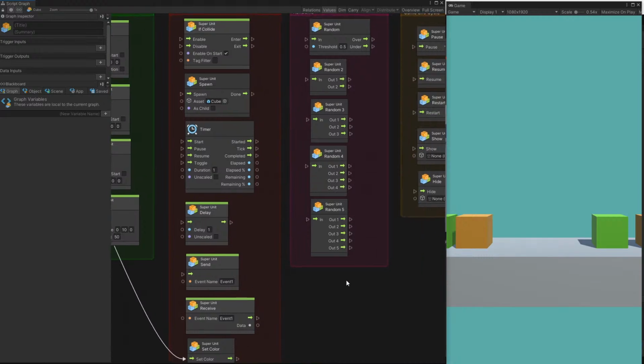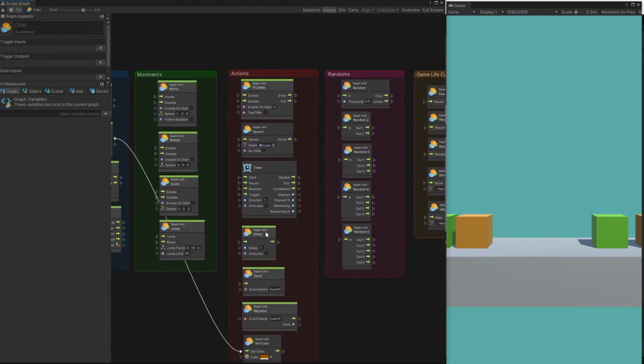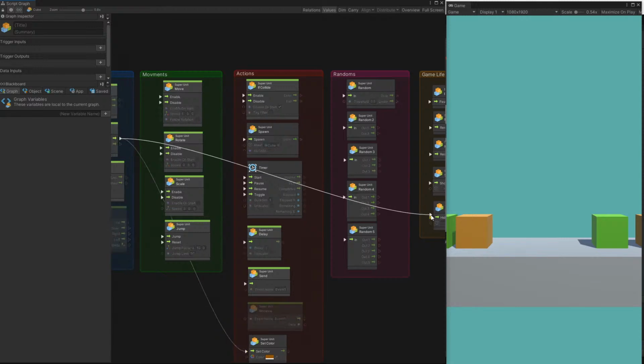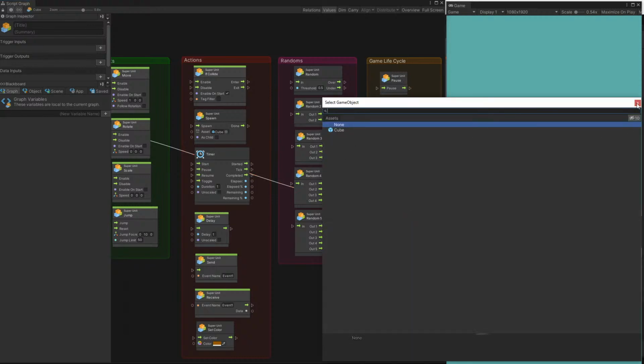Now, also, we have created some other ones. So for instance, the hide. We can hide, actually it doesn't hide this specific, you can connect the objects that you want to hide.